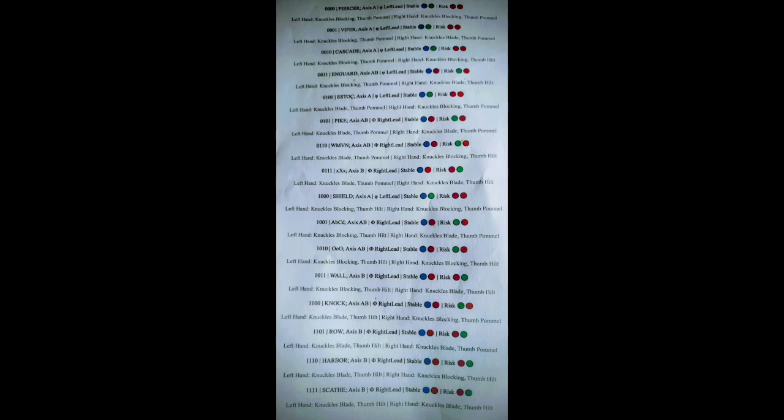The higher binary codes like Pike, 0101, or Scathe at the very top, they're dominated by the right-lead hand mode. And that also brings us to this idea of axis bias. Right, the way the hands align, A, B, or AB. Can you just quickly clarify that? I'm seeing AB grips like Angard, 0011, but then you've got these pure B grips like XXX, which is 1111. What's the practical difference there? The axis bias is really the style of the grip. So A implies balance, central stability. B suggests more of a rotational bias, and AB is a mix of the two. I see. So the digital DNA defines the grip, and the axis bias defines the style.